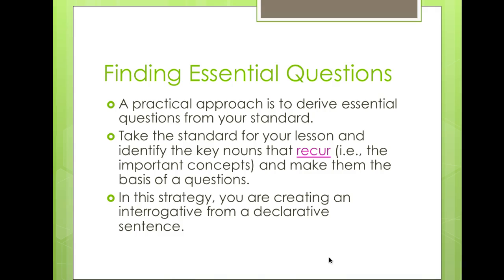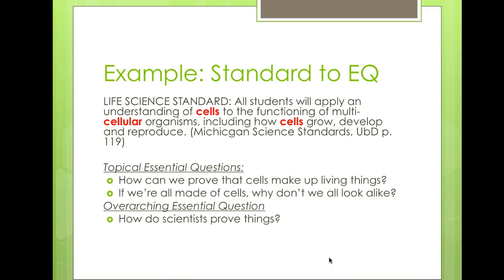In this strategy, you are creating an interrogative from a declarative sentence. Like we created questions, or maybe you didn't, but you could have turned your standard into a question in order to get your transfer goals. You can do the same thing to get essential questions. You can take those questions from your standard and use them to create essential questions, but with a little different focus. So here's an example.